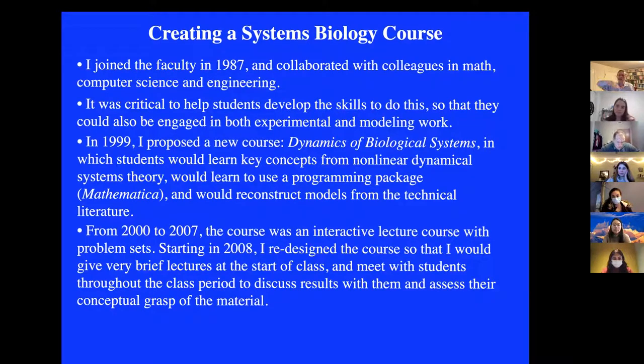The first part of the course was very hard for the students, because mastering Mathematica and understanding concepts of nonlinear dynamical systems theory is not trivial, but I tried to get the on-ramp as gently as I could. And then the second half, which is going up to really expert level in one semester, because building a model from scratch is really hard, and even reproducing a model is hard, the students had a much easier time. So that was a very effective change. It's just very labor intensive.